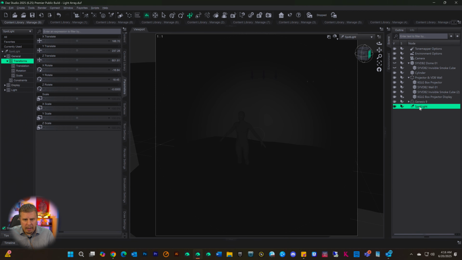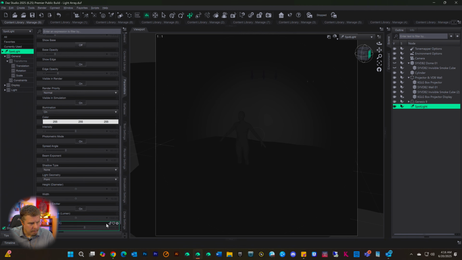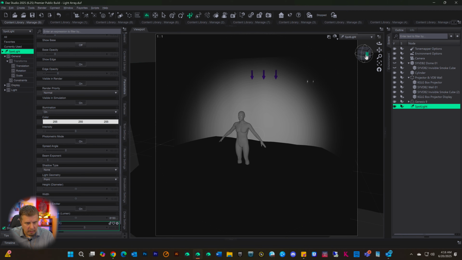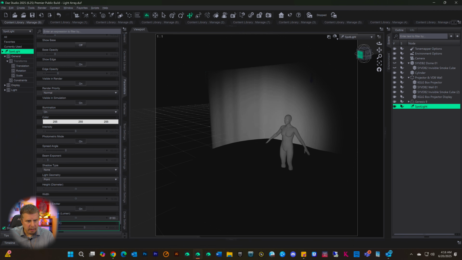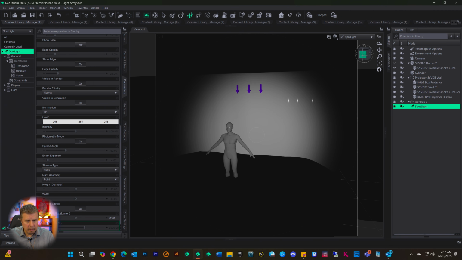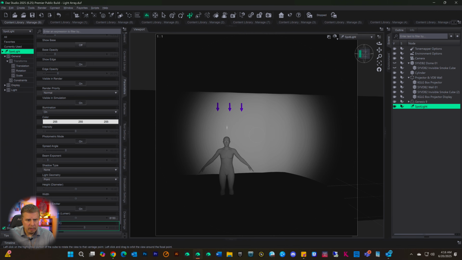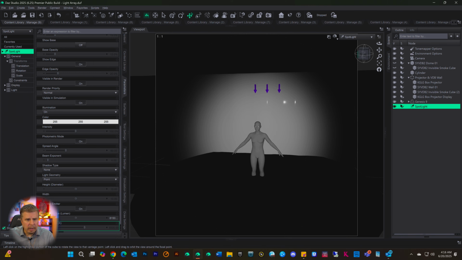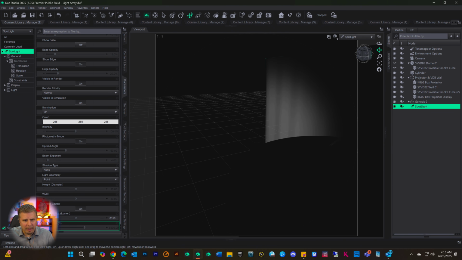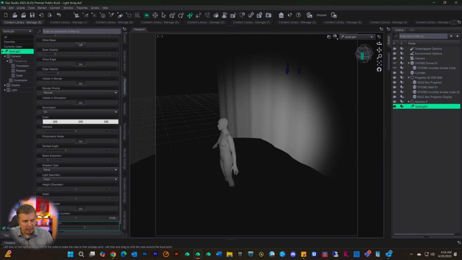So what we do now is take our spotlight and give it a little bit of power, some luminous flux. So we'll go 8, and that looks terrible. And I'm not sure what's happened here. Oh, we're looking through the spotlight. That's what's happening. And we don't want the spotlight going like that.